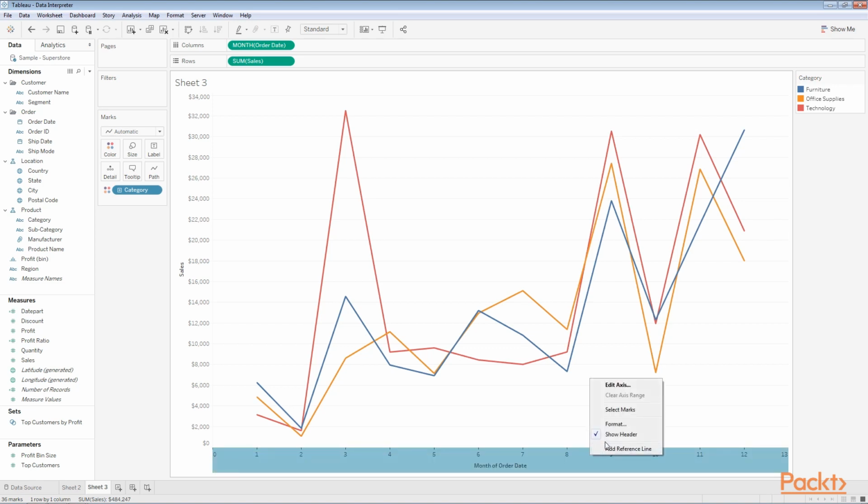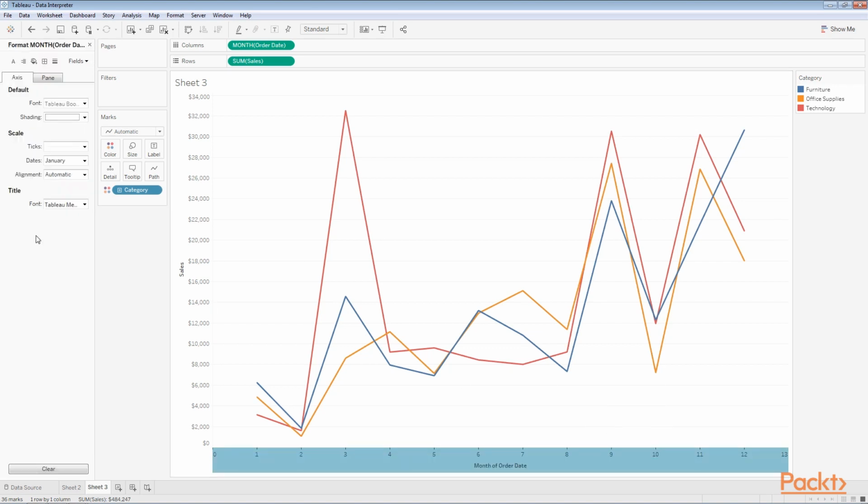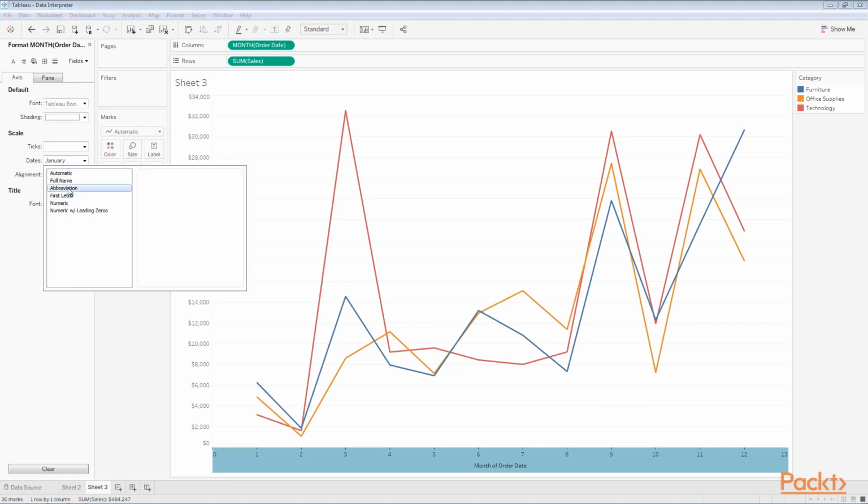So right click on date, click on format. Over here you will see a date part for formatting. You can select abbreviations, you can select full name, you can select first letter if you want. If you want a numeric axis, you can select that, and there are leading zeros and everything. So if you want those kinds of abbreviations or short forms for our date, you can quickly create those with the help of this formatting option. This is very important to understand, how we can apply a different way of representing dates.